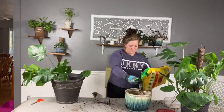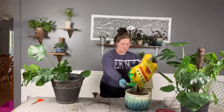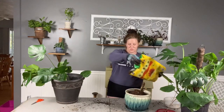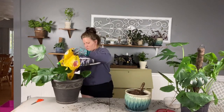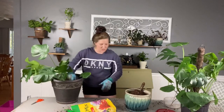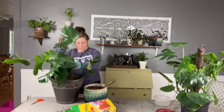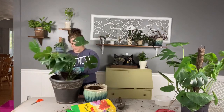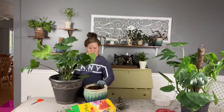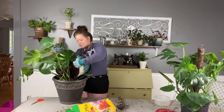And again, a fourth will be perlite. This is a pretty big pot, so I'm just going to dump the rest of this in and it'll mix as it gets watered, because that's not too much. This will be a lot easier for this plant, because it has more room. So I'm going to take a shortcut.